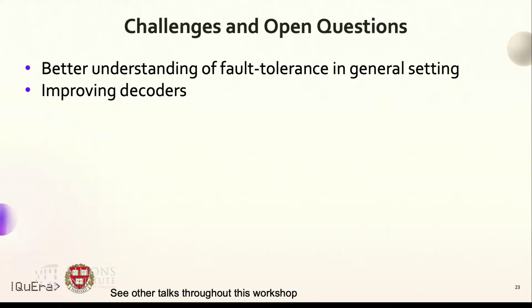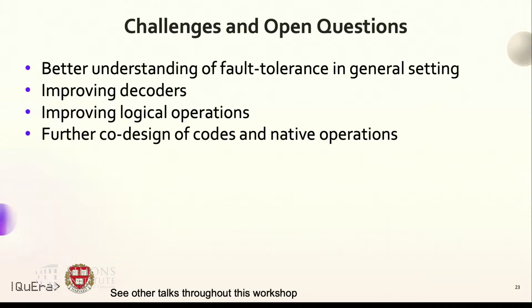I think porting over some of the ideas that we know well in other settings to the setting of LDPC codes, either from the classical literature or from other quantum codes, would be very interesting. Logical operations definitely still need to be improved. We have these huge blocks, and it's very difficult to act on them individually. And as we think about these, it's also nice to keep in mind the possibility of further co-designing the codes and the native operations that we have in this platform.